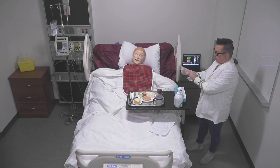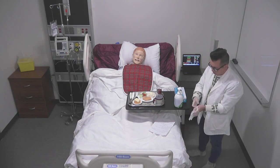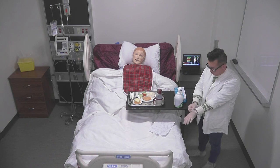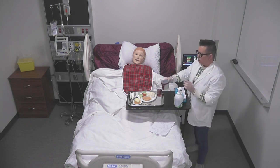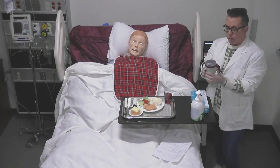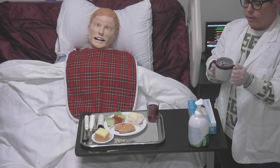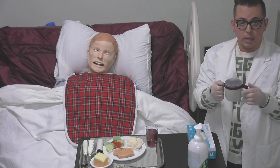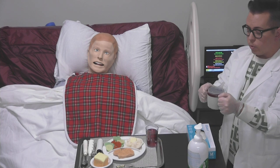And then there's a few things that I want to point out on the tray in terms of my equipment. So the first thing I'm going to do is I'm noting that we have a special cup here on Miss Elliott's tray. And so you'll see here that there are 2 handles on the side. So in the event that your patient is weak, then they might be able to use a cup like this where we have 2 handles, making it much easier for your patient to use.